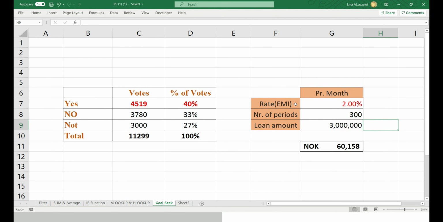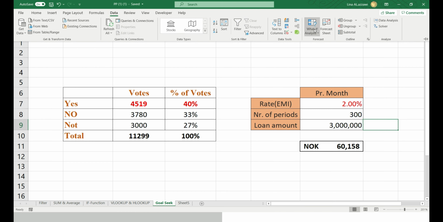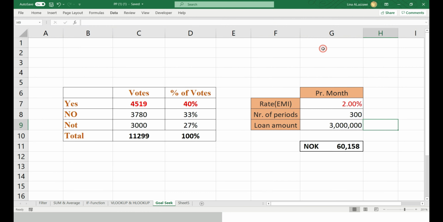Another example to see how goal seek works. If you have a loan amount of 3 million and a payment amount of 60,000, and you want to reduce this amount to 40,000, we can use goal seek to reduce it.